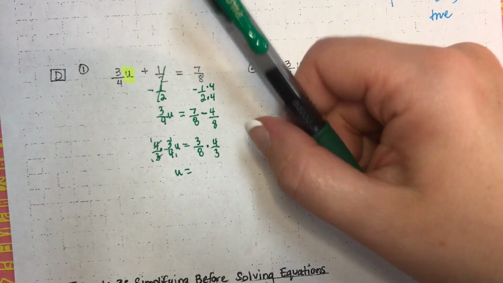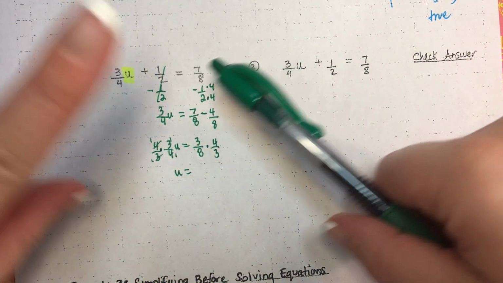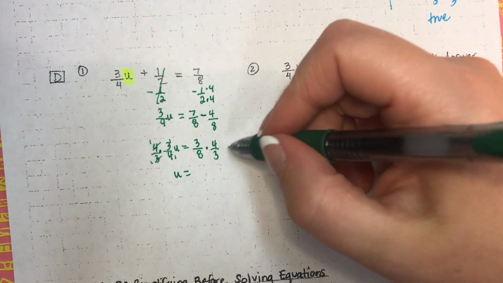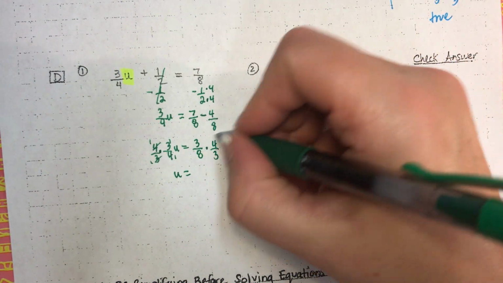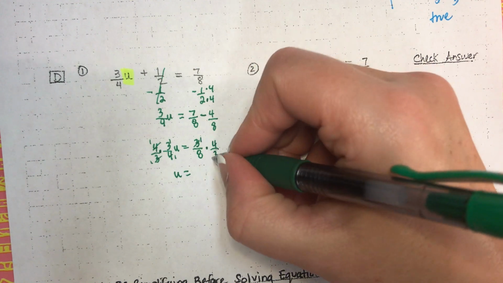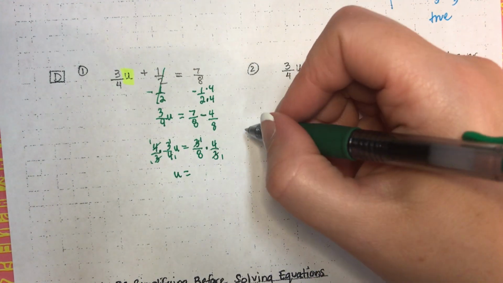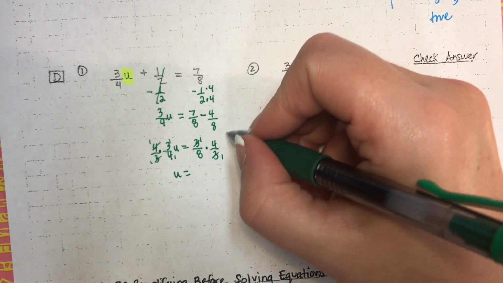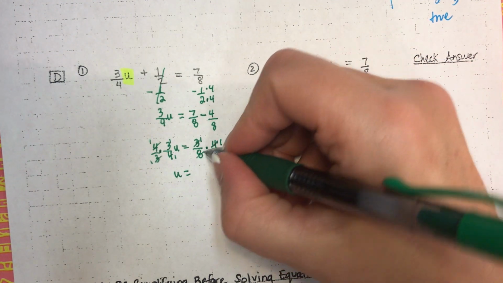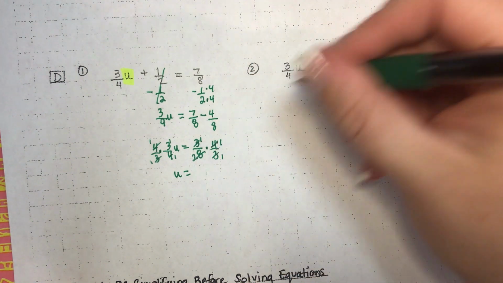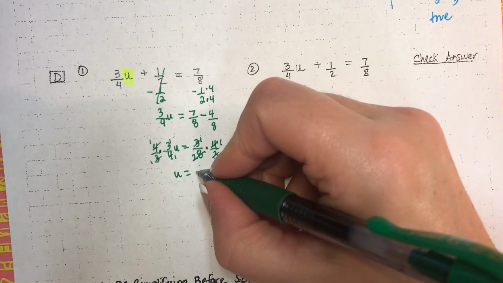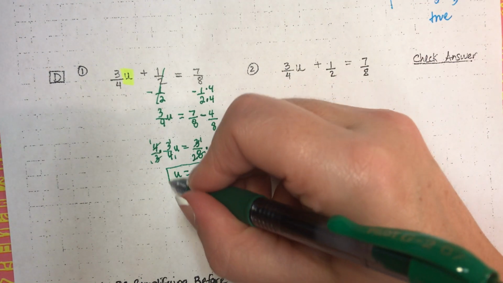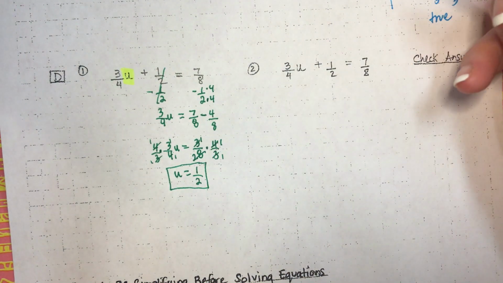Okay, now we have this fraction. Remember, multiplying by fractions, we look to cross-cancel first, and then we multiply across. Okay, so cross-canceling, we have a 3 and a 3, so that means 3 goes into both. 3 goes into 3 one time, 3 goes into 3 one time. And then we look here, what goes into both 4 and 8? The answer is 4. 4 goes into 4 one time, and 4 goes into 8 two times. And then we just multiply across. 1 times 1 is 1 over 2 times 1 is 2. And there we have our answer. U equals 1/2. All right, cool.